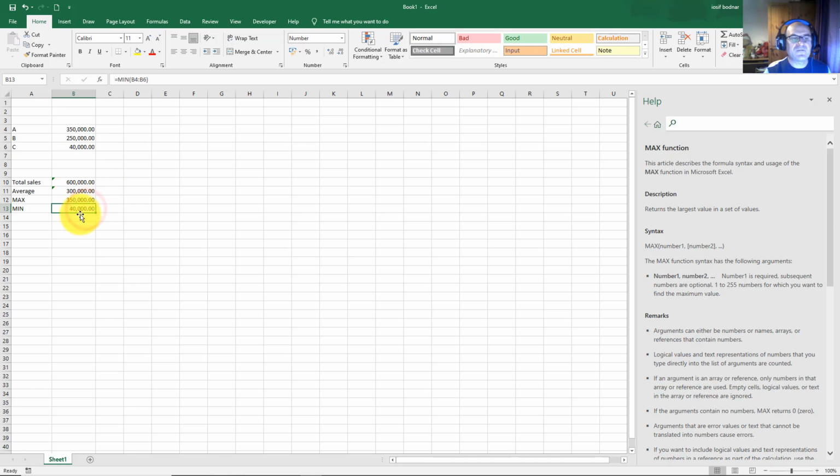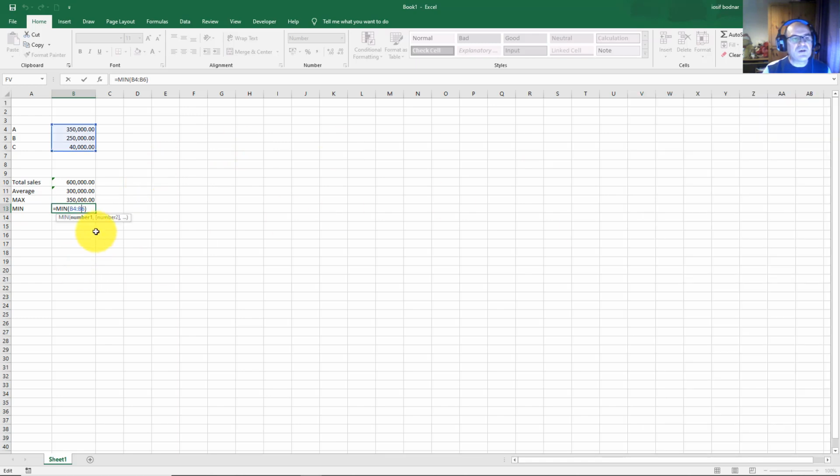Again I select the cell. Above here is the formula. Double click on the cell, and here appears the formula, and up here the range of cells selected. And under this cell appears help regarding the syntax of this function MIN. Click on the function, and here on the right side will appear help regarding this MIN function. So that was all regarding this tutorial, namely formula autocomplete.